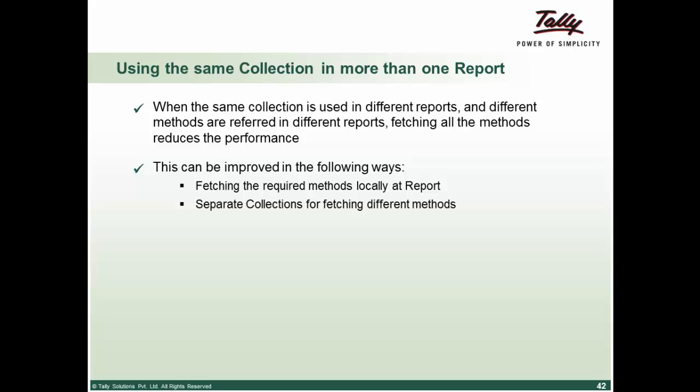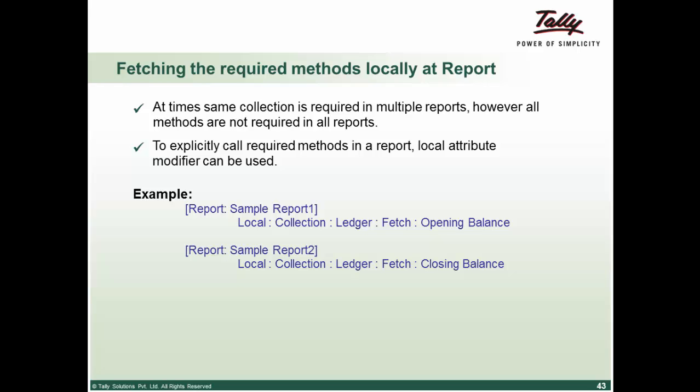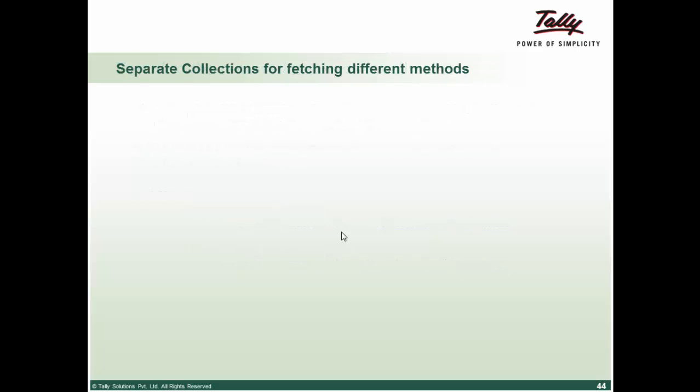Rather than mentioning all 50 methods in one fetch, the common methods that you need for both reports can be mentioned at the collection level, and the other methods that you need for specific reports, localize the collection name and fetch the values. So what will happen is, only when this report is called, these methods will be fetched, and when the other report is called, its methods will be fetched along with what you have specified at the collection level, the definition level. So the number of methods that you are fetching will reduce.